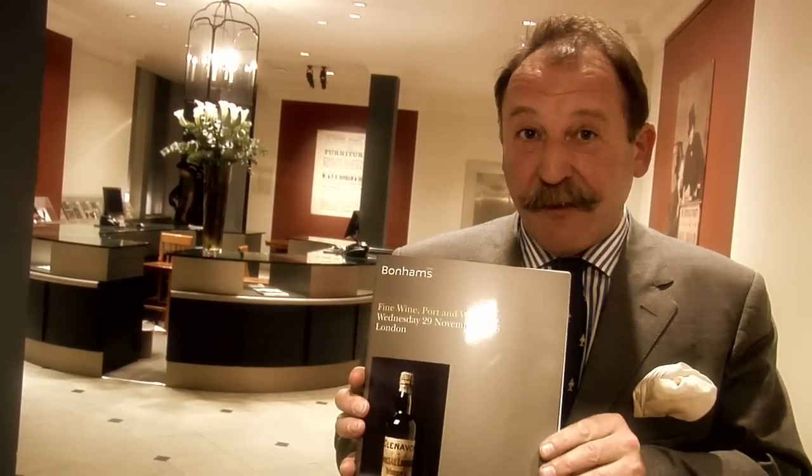It's called Glen Arne — Glen Avon but pronounced Glen Arne. The River Arne joins the River Spey at Ballindalloch, where Cragganmore Distillery is located. There was a distillery known to have been there, though they don't know exactly where, in 1851. In 1852 it was licensed to a man called John G. Smith, after which it vanishes from the record.